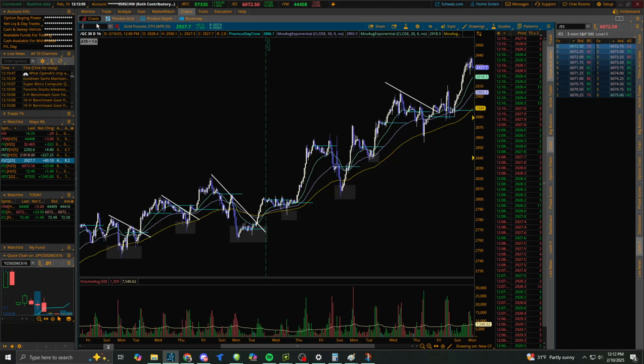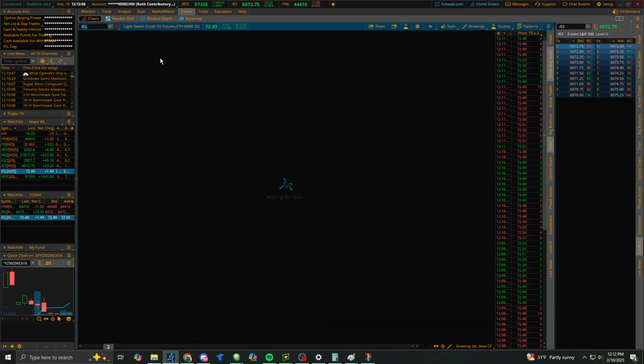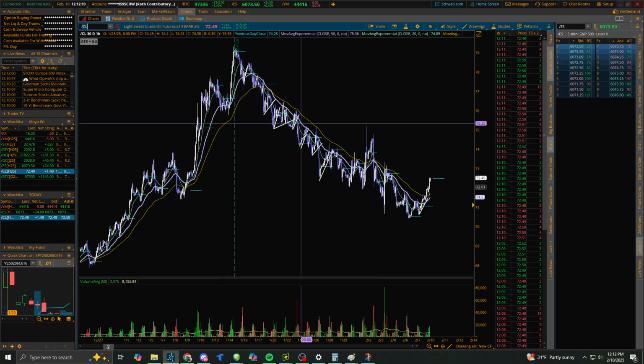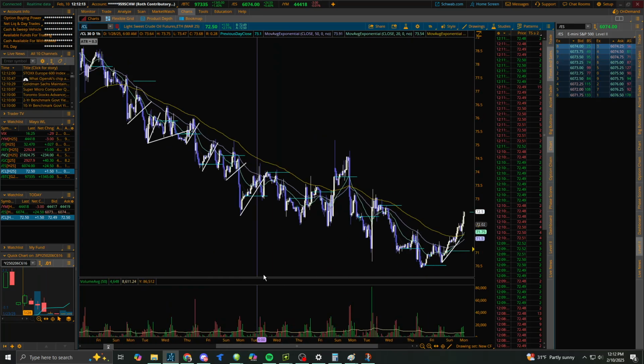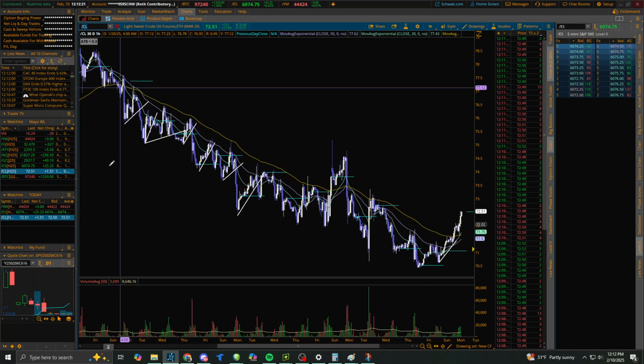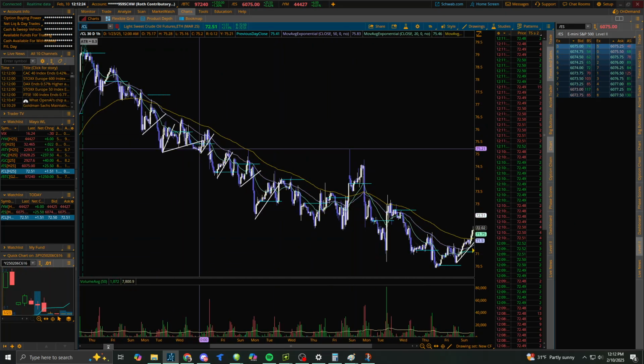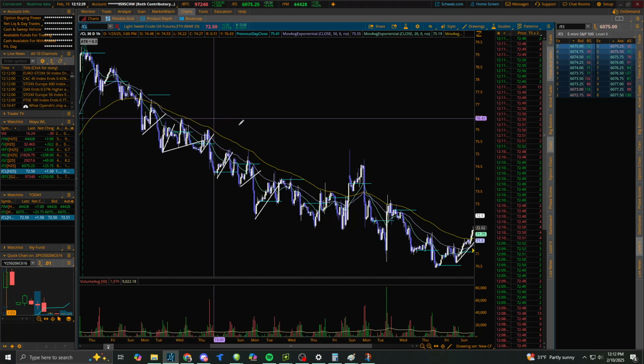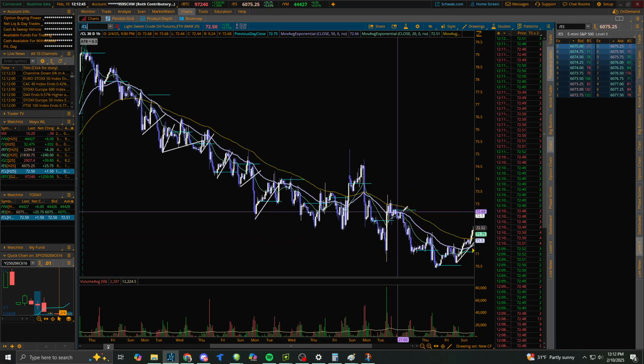Another example, CL. CL has been in this beautiful, just bleeding downtrend underneath these spread out moving averages. So what am I doing? I'm only looking for shorts. I have zero interest in looking for longs in here, because I trade a trend following strategy where I take entries and then I'm trailing on like a 5-minute time frame, just letting the move work with the overall trend. There's no reason for me to be taking longs. Sure, this is a sick move, I'm sure somebody caught it, but after that move it just bleeds, right?